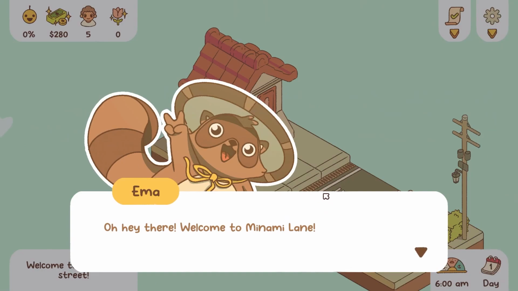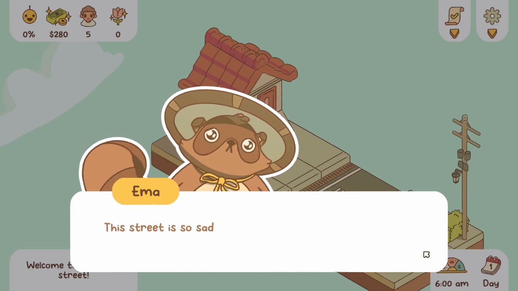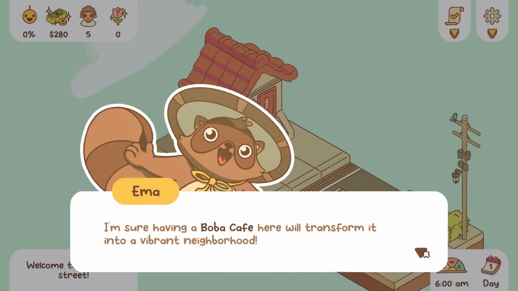Minami Lane is the latest entry in the ever-growing cozy gaming market. The premise of the game is super simple. The game begins with a tanuki named Emma giving you the task of making Minami Lane an incredible place to live. You make it incredible by filling it up with special buildings and stores, while also trying to make it as beautiful as possible.